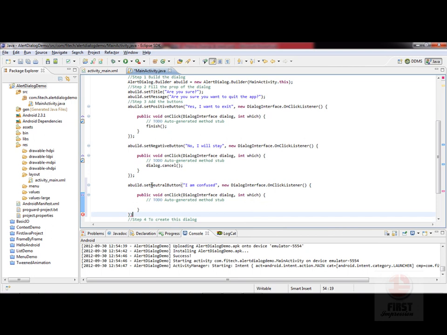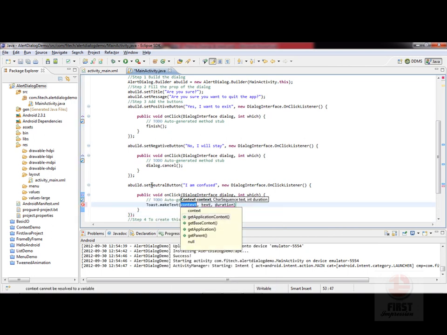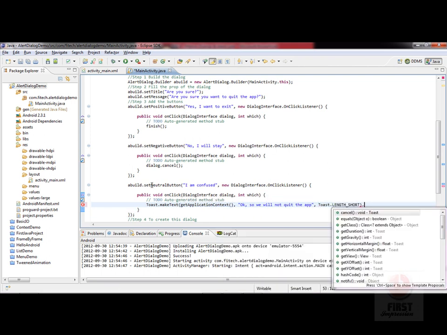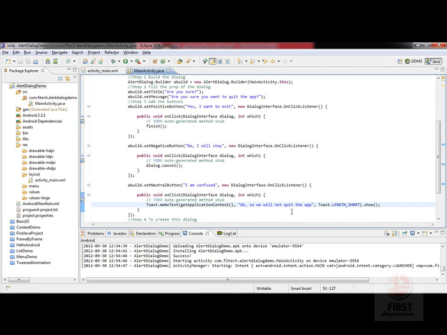Over here we will just make a Toast.makeText, get the application context, and we'll say okay, so we will not quit the app. So I'll say Toast.LENGTH_SHORT.show. So if someone clicks on the neutral button and says I am confused, we'll give him the output okay, so we will not quit the application.